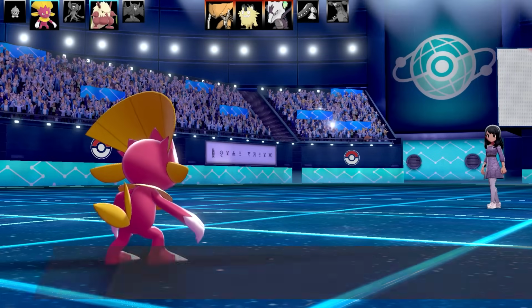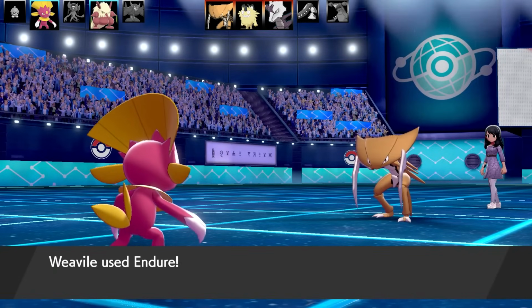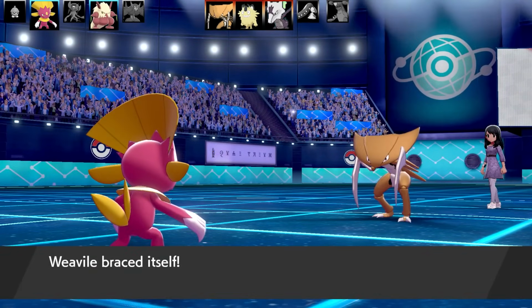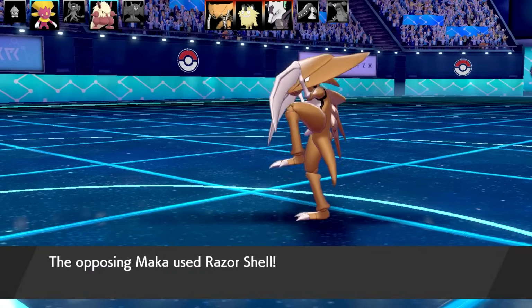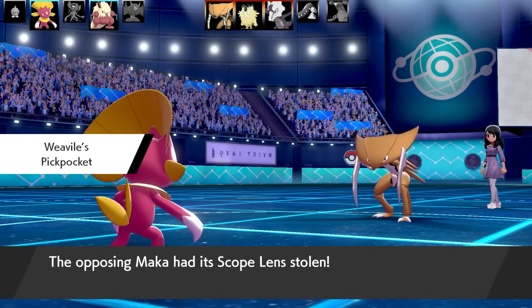Very good. Now, the next Pokemon to come in is going to be Kabutops. We've seen the Kabutops at the start, but it was very scared of C-Dot. I can't blame it. So go for Endure. Now, Kabutops is going to go for a Razor Shell. That's a contact move. Oh, and one more item the Kabutops has: it's got a Scope Lens.